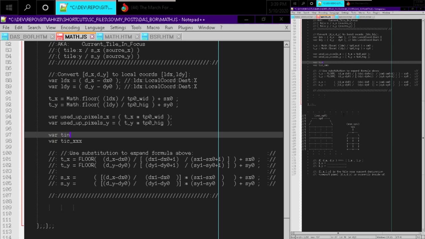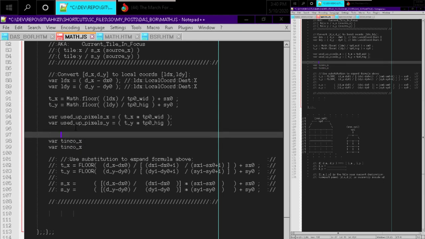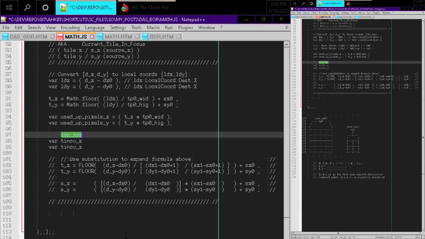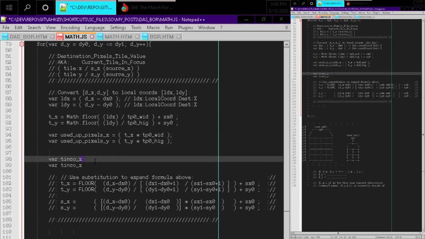So tile internal coordinate X and then Y, right? Now we've made a pronounceable thing, but I also want this variable to line up with a variable in this format. Yes, very OCD kind of things I do. But yeah, I kind of like that.